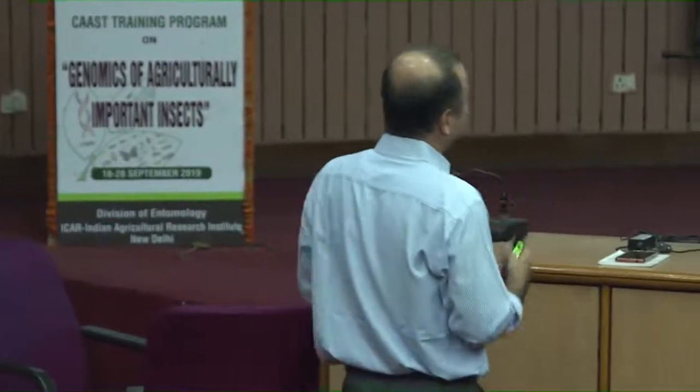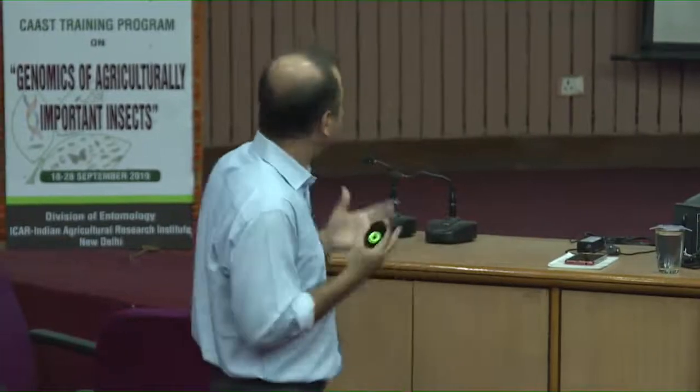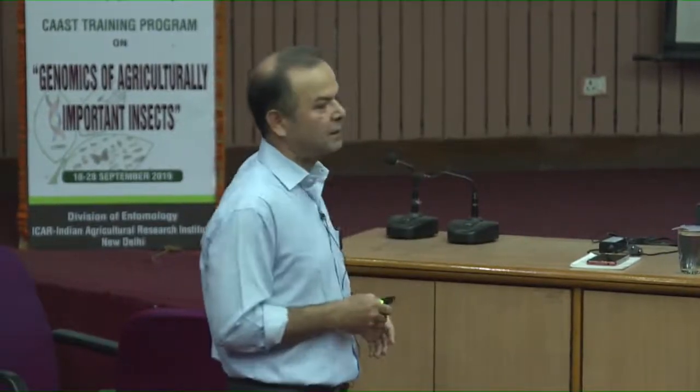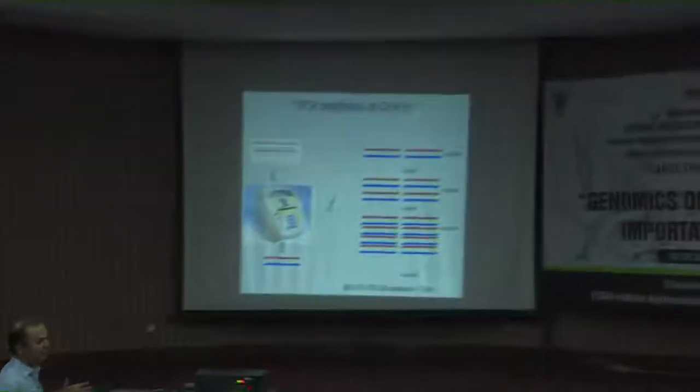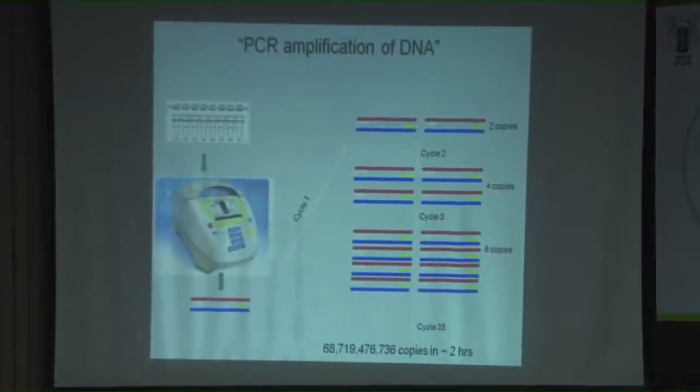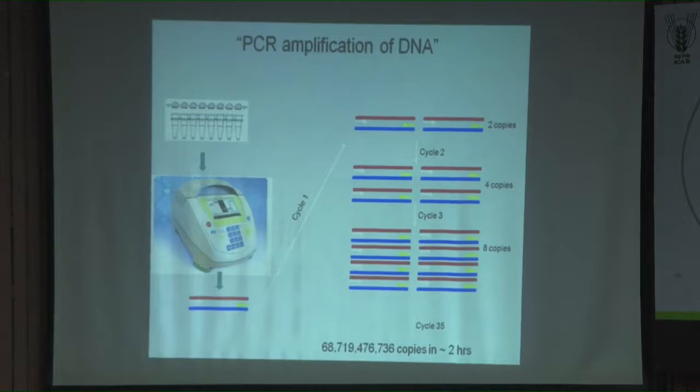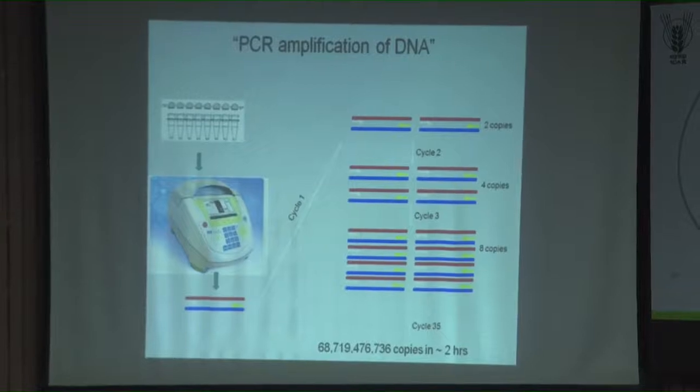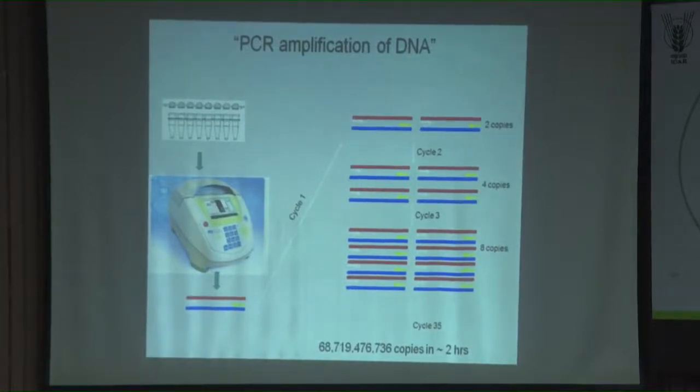So, now PCR amplification, just to refresh your memory, how the PCR amplification occurs. You start with a certain number of copies of template DNA and then it starts amplifying from 2 to 4, 4 to 8, 8 to 16, like that. So, with every cycle it increases. And how do you find the number of copies produced at the end of a particular number of cycles? The formula is 2 to the power n, right. So, PCR can rapidly amplify and produce millions, billions of copies of a particular piece of DNA or cDNA in our case.